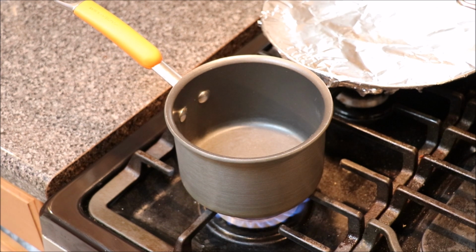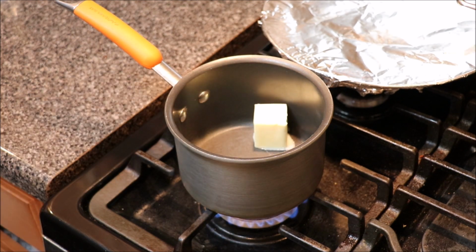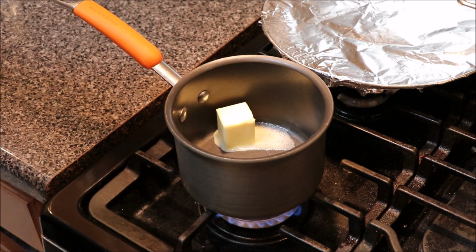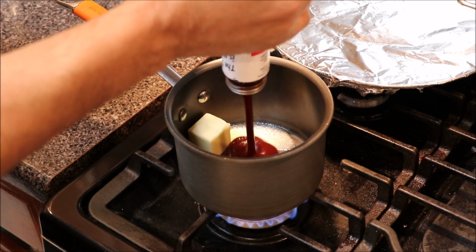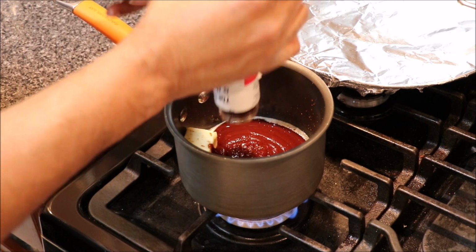Okay guys, while our chicken is cooking, we're gonna go ahead and get started on our barbecue sauce. This is gonna be a real simple barbecue sauce. You know, I don't make barbecue sauce. I'm just using my favorite barbecue sauce, which is Sweet Baby Ray's. And we're gonna start with some butter in here. Sweet Baby Ray's. Add us a generous amount of this in there.